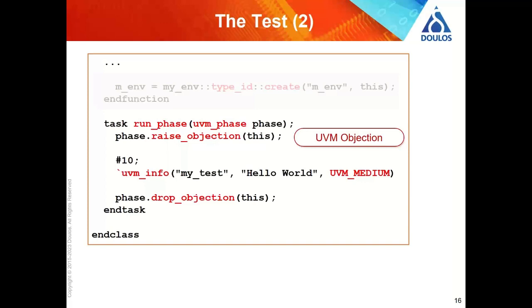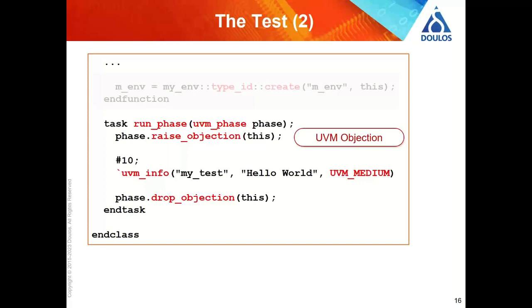If you've got lots of different components, they each have their own run phase. So how does the simulation know when to stop? Well, UVM has a mechanism that's known as objections. For every run phase, if you want to continue, there must be an objection for the run phase that has been raised. So to make sure the simulation doesn't stop immediately, the first thing we're doing in here is raising an objection. That raises an objection for the run phase, so the run phase can't finish until that objection has been dropped. That affects all of the other components that also have a run phase. If you don't do that, the simulation would stop at time 0.